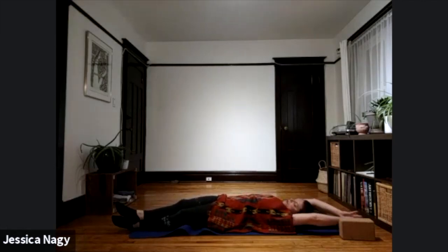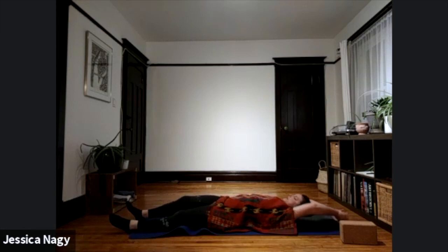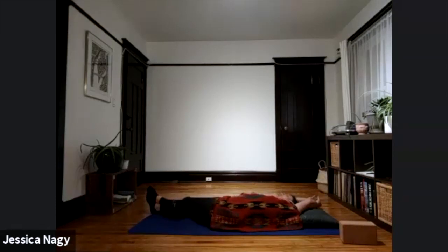So hands come over towards the left side of the mat, feet reach over towards the left, you're either banana or you're reclined crescent stretch here. You can take a few breaths on either side, really stretching out the side of the body. But if you feel like you're good and you're done, you can just come to your Shavasana. And just enjoy your last moments, whatever you need to take here. It's your practice, this is your time.